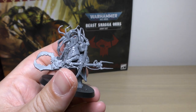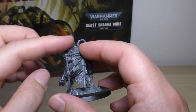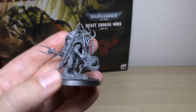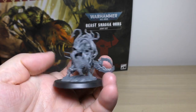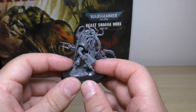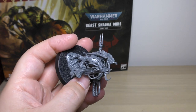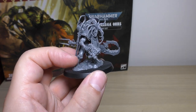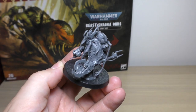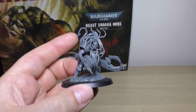His cloak is made up of different animal skins — squig skins. He's got tubing and a power supply to the Grab Zapper, one of these wailing hooks, and a bionic leg from his knee down to his foot. Underneath him, he is standing in the presence of a big giant footprint, akin to Jurassic Park. Someone could put some nice water effect in there, but I'm guessing it's some kind of squig-a-saur footprint.